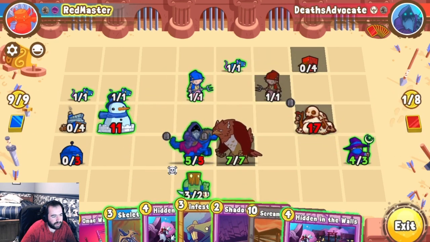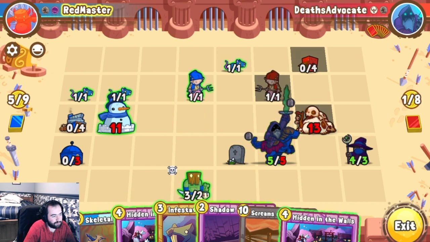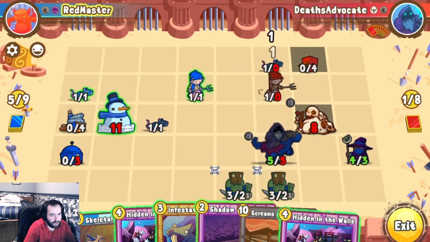And now, as you can see, DA is unable to really reasonably respond to my board presence here. We're going to Omaewa the second Owlbear as well. The Rider produces another Witch Doctor here, and the original is going to clear the Tombstones. And Tombstone clearing, of course, in these matchups is very important.